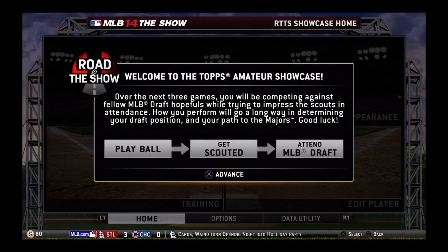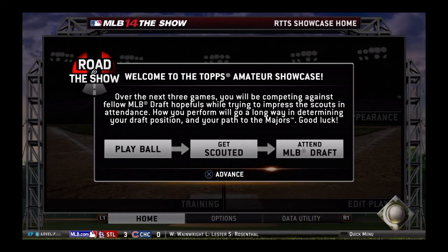And I'm gonna have to fix that playlist on YouTube, but we're about to start the amateur showcase. And it says right there, welcome to the Topps Amateur Showcase. Over the next three games, you'll be competing against fellow MLB draft hopefuls while trying to impress the scouts in attendance. How you perform will go a long way in determining your draft position and your path to the majors. Good luck. And it shows the three steps: play ball, get scouted, and then attend the MLB draft.